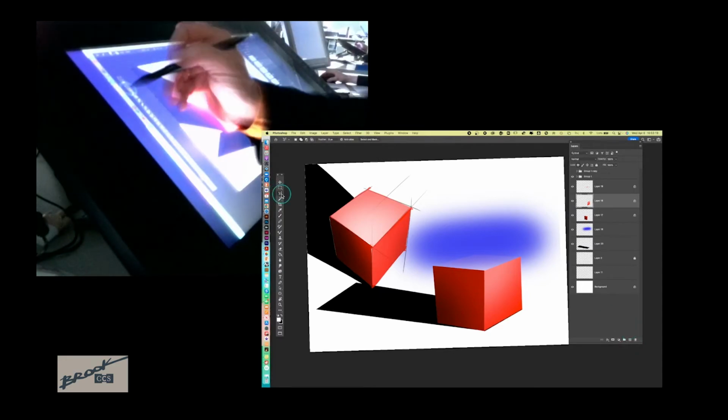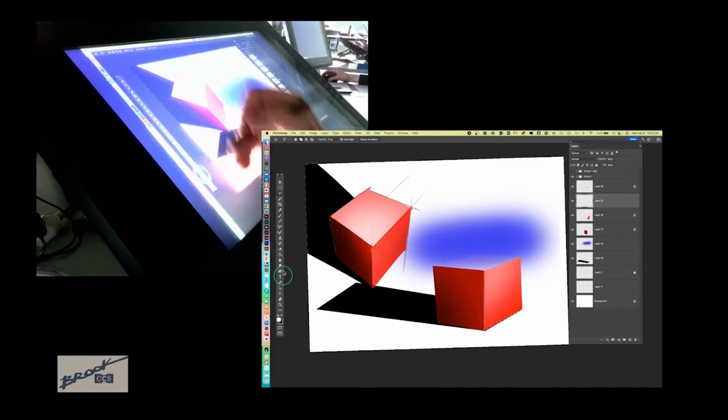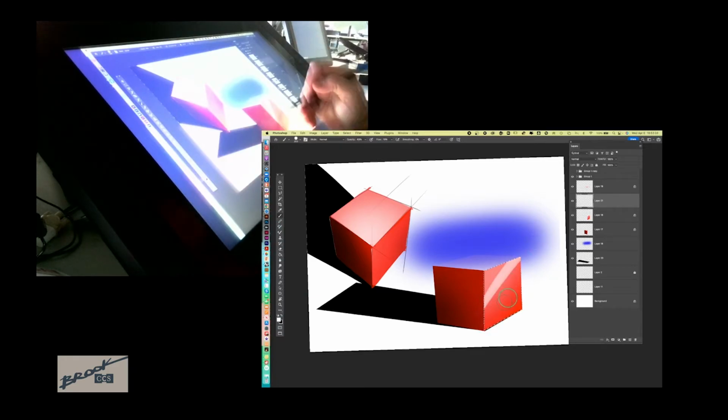I'm going to outline this. And let's see if we can make it look reflective on a new layer. And I'm going to go white, B for brush, right? Oh, brush. And let's just stroke it there. And there. And let's turn it down a little bit. There we go. That looks kind of okay.